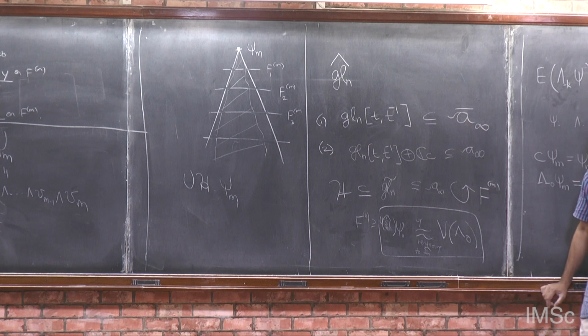Heisenberg inside GLN hat. The embedding of GLN hat. No, not for SLN hat. That will not sit inside SLN hat. That Heisenberg will only be inside GLN hat. So that will correspond to the diagonal bands, identity.